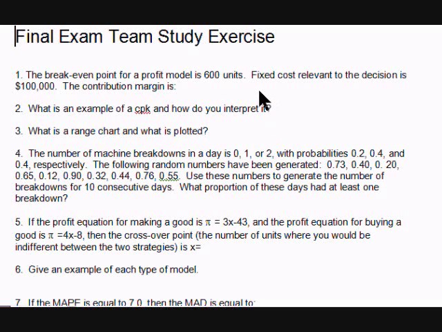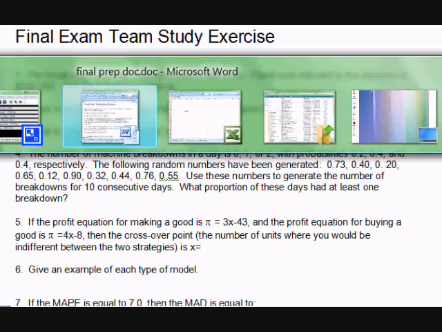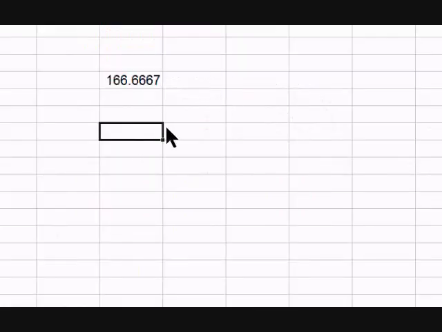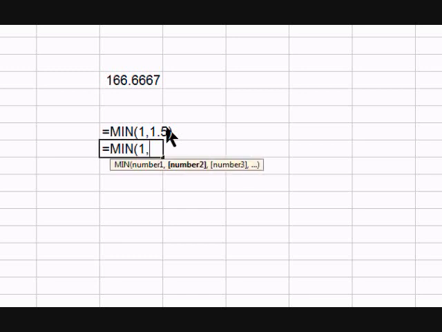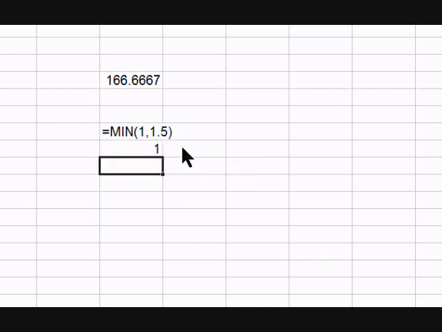Well, we know that the formula for CPK, which is our Process Capability Index, is going to follow this form. The CPK is equal to the minimum of two numbers. Let's say the minimum of 1 and 1.5. Even if I do it in a spreadsheet, if I don't put the parentheses in there, it'll actually calculate it for me. 1 comma 1.5 is 1. So the answer in this case would be 1. Really that's the way it would be expressed, the minimum of 1 and 1.5.